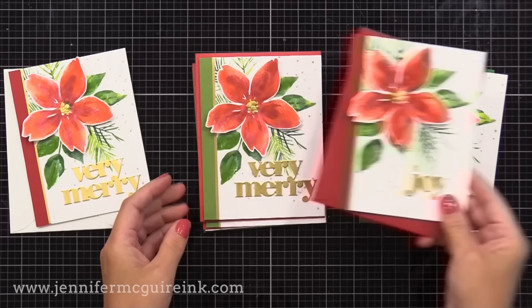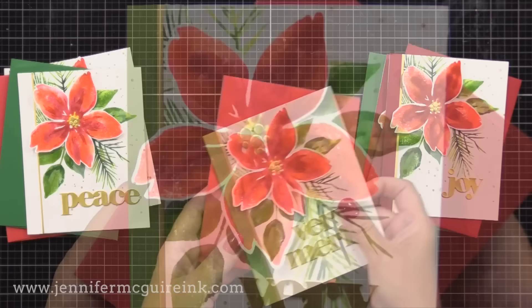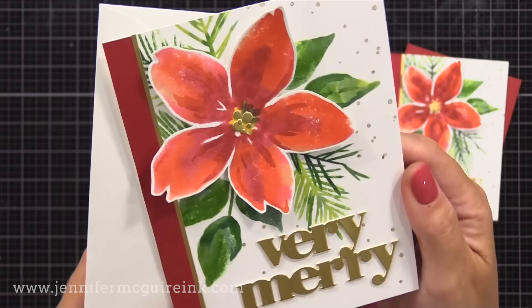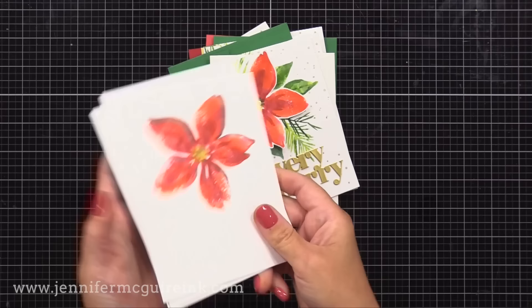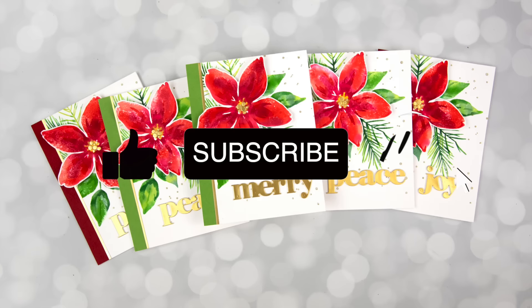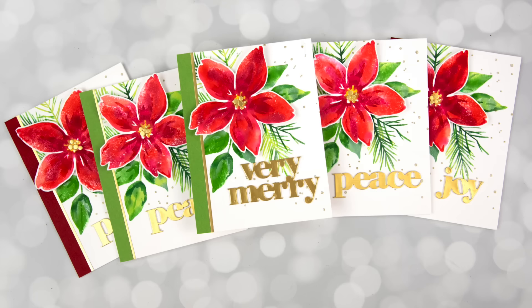Here are the cards I was able to do this afternoon, and I still have lots of flowers and foliage panels left over for future cards. Here you can see that faux watercolor look that we get by creating our own ink pad with re-inkers. That trick of putting the color cardstock on the side — doesn't it look like this was a white panel glued to a red card? Well, really it's a white card base. White cardstock is generally less expensive than colored, so this is a fun way to fake using colored cardstock for a card base. So there we have several cards using this fun Concord & 9th stamp set. I really hope you will try this technique — it is so much fun and a great way to stretch your supplies and get the look of hand painted watercolor without much effort.